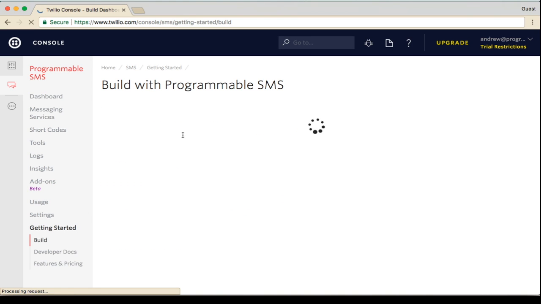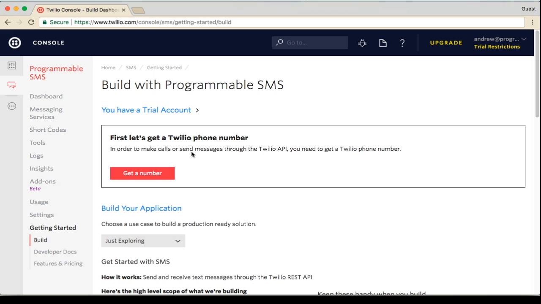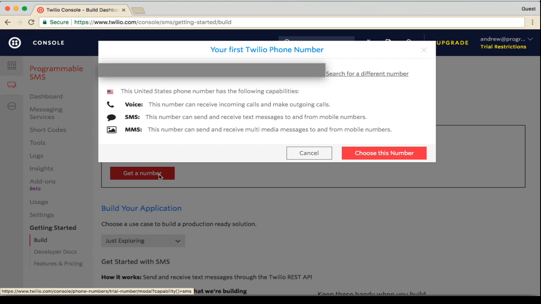And the first thing it'll say is you don't have a phone number yet, so click Get a Number. Twilio will find a number for you. You'll want to make sure it has SMS enabled, and most of them have these other two, voice and MMS, enabled.